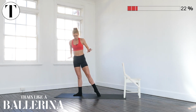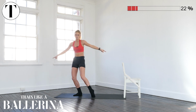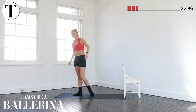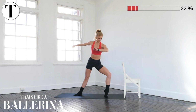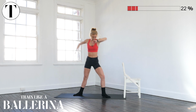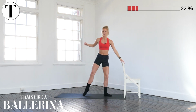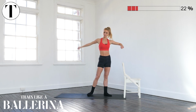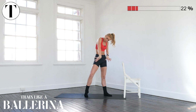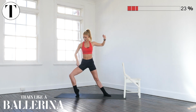Go transfer the weight. If you need things to hold on to, put two chairs on either side. It's totally fine. And demi point. And push over. Back and deep second plie. And up. Go one more time. Four. Three. Go as wide as you can. Two. One. And high, high, high, high, high.